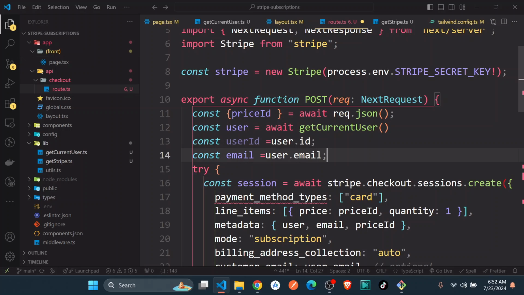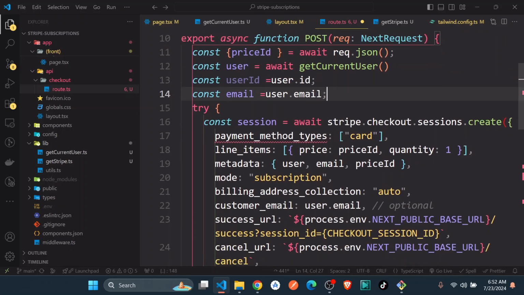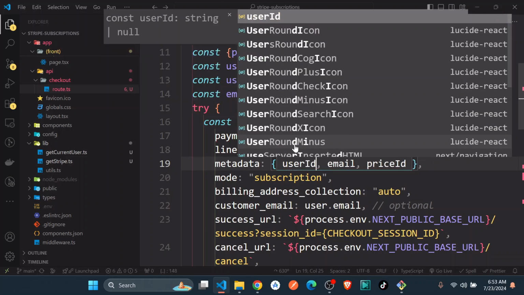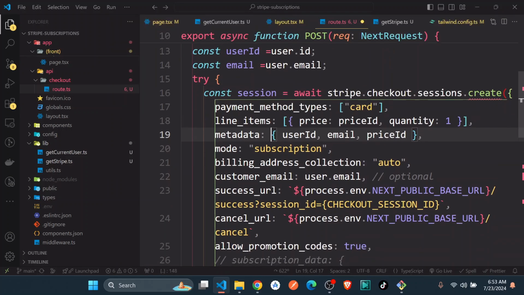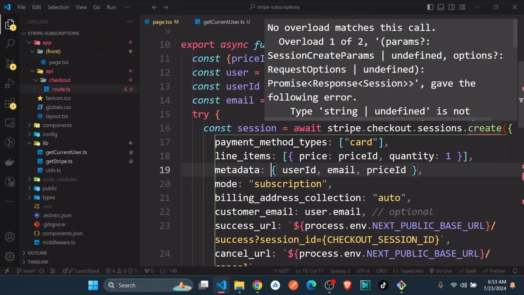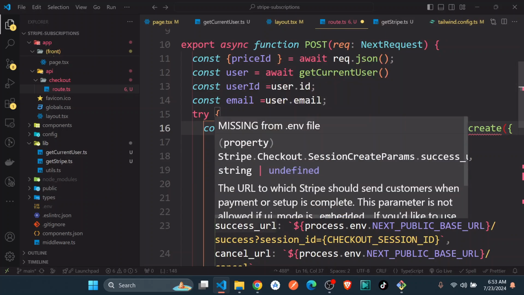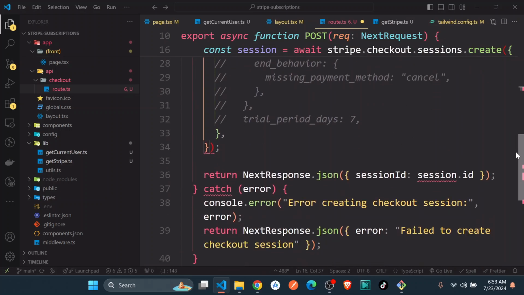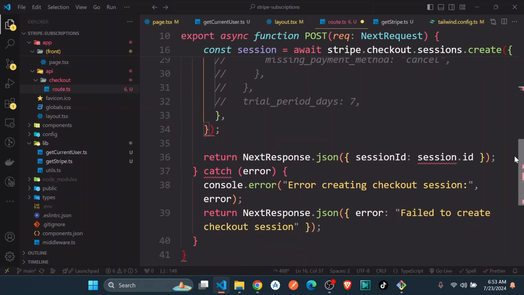Okay, and then here we still have some issues. So this user and email and the price ID, they are all covered. Here we just simply put user ID. Okay, just like that. Then this session. We have 6 errors I would want to see.